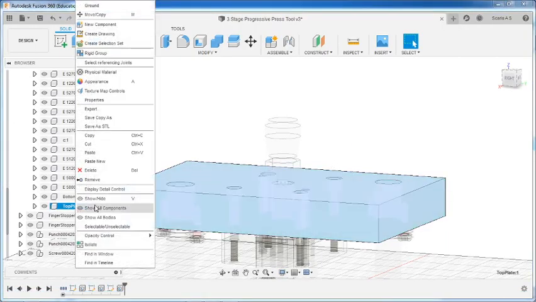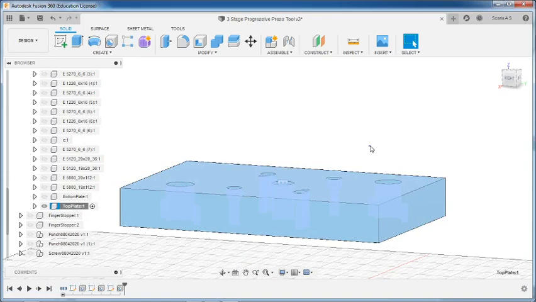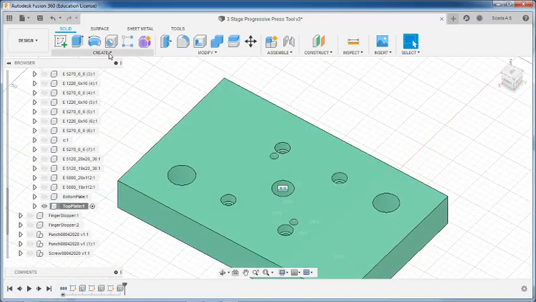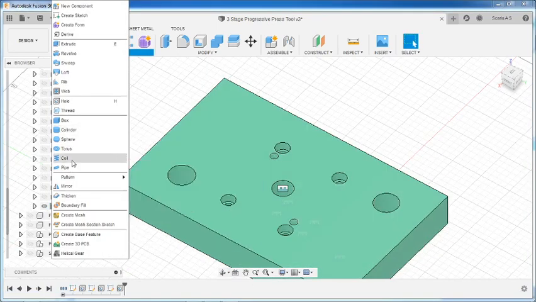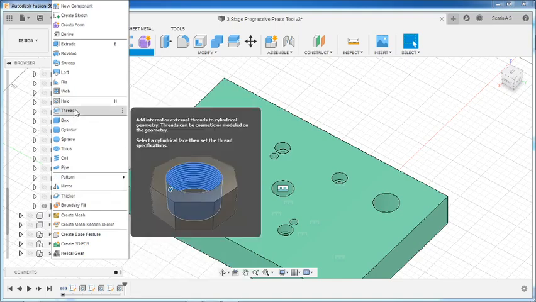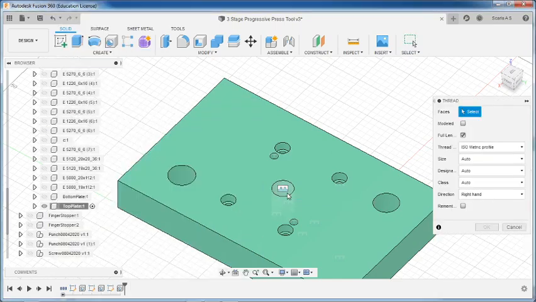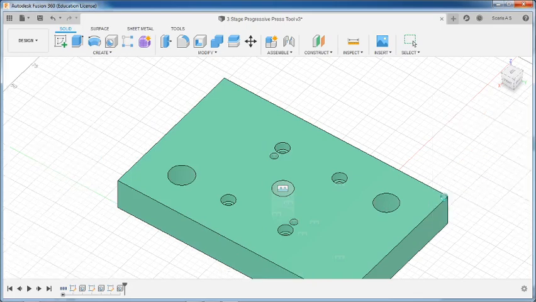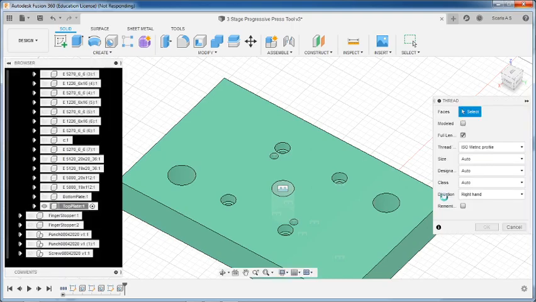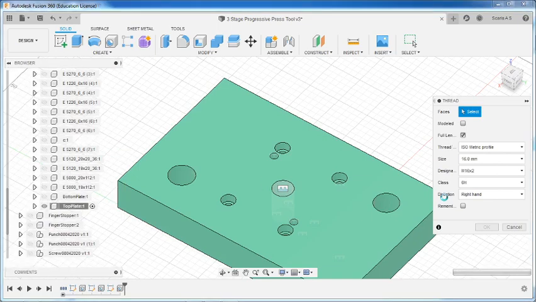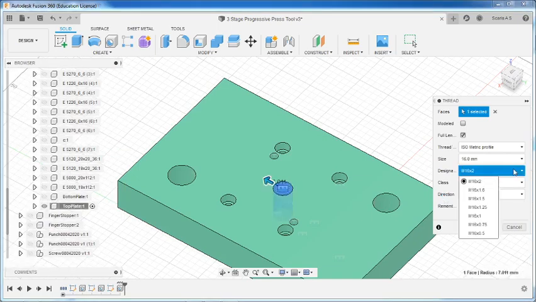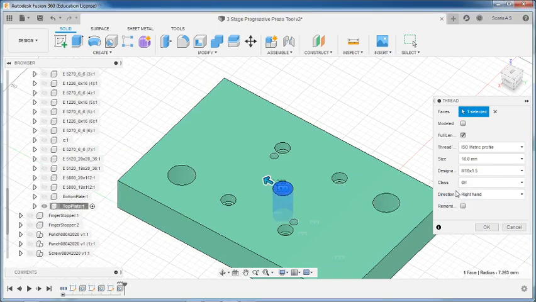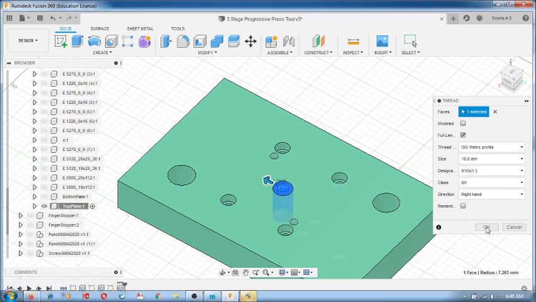So let us isolate once again. Create thread. So M16 into 1.5. Then OK.